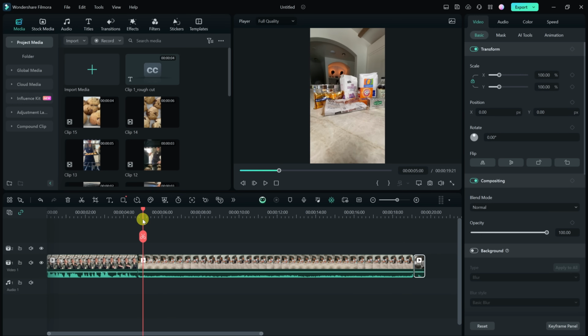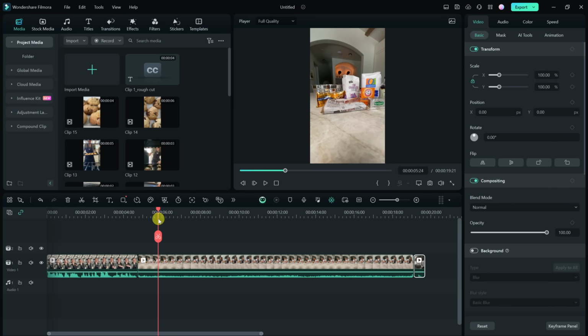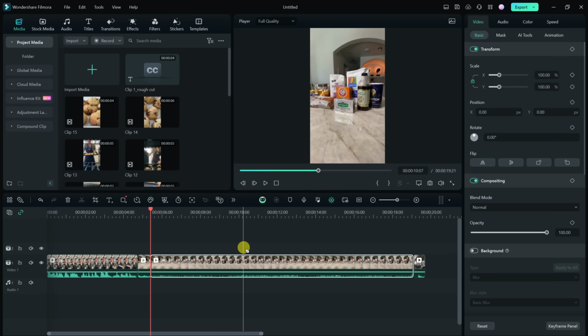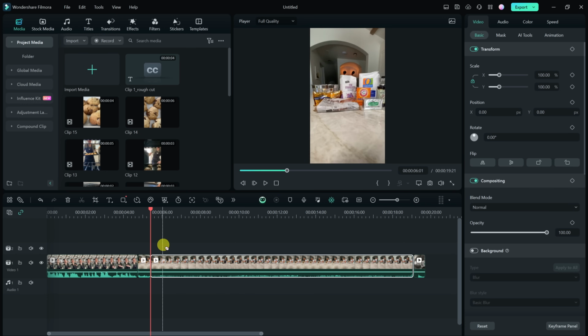So let's say I just want this shot. Here, the movement takes a moment to get started and then it starts moving. So maybe we'll have it start right at about this point. Now I can cut this clip. If we look at the playhead, you'll see this icon with scissors. Now I can click on that and that will cut the clip right at that point where the playhead is. Now, alternatively, I can also press the C key on my keyboard, C as in cut, and that opens up the quick cut tool. And look at that, it looks like a razor blade where I can now insert a cut.